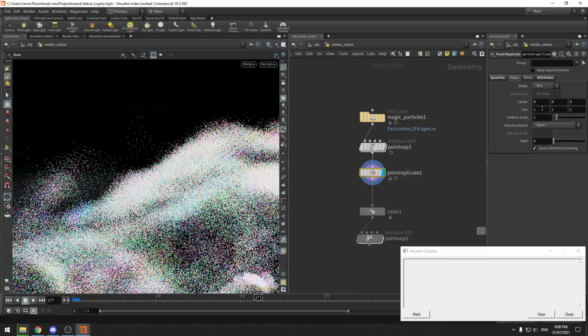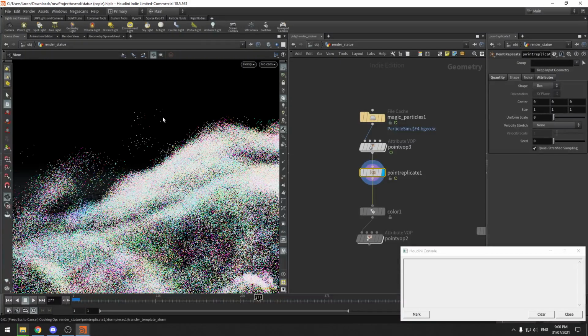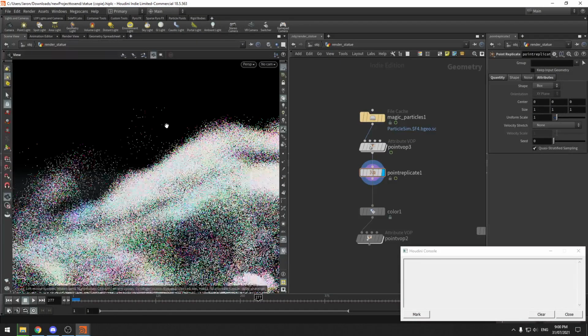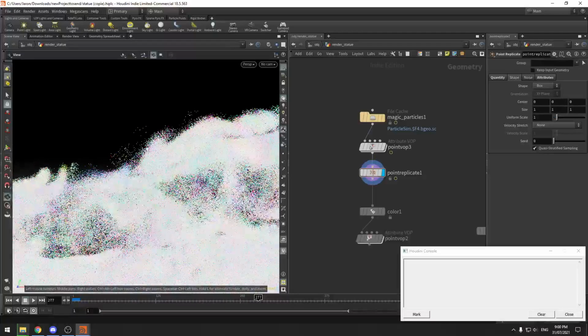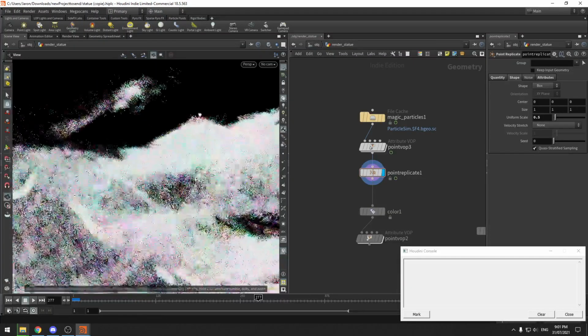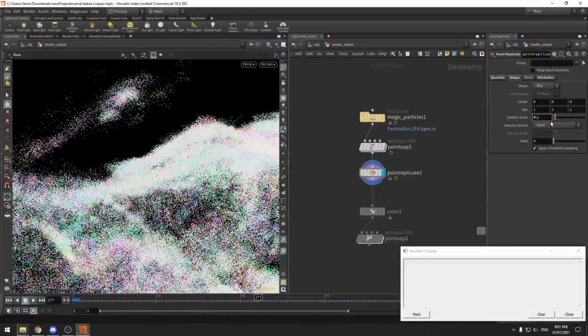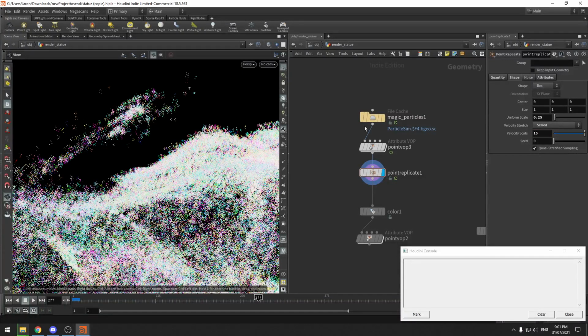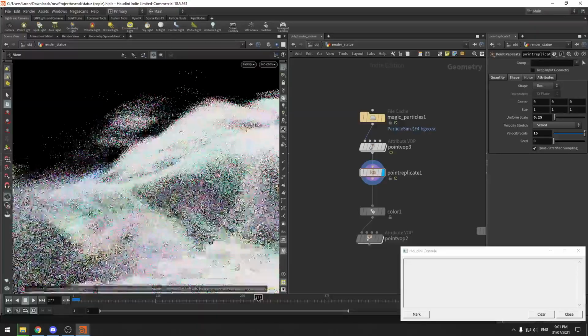So if I decrease it, we can see it's actually coming into one area. So I'm going to push it back to 1. This is how big the particle scale of 0.3 is. I'm going to halve that again. So we're getting a little bit more streamlines here. Maybe even a bit less. So we've got 0.25. And what I'm going to do is I'm going to say velocity scaled, and we're going to increase that by a lot.